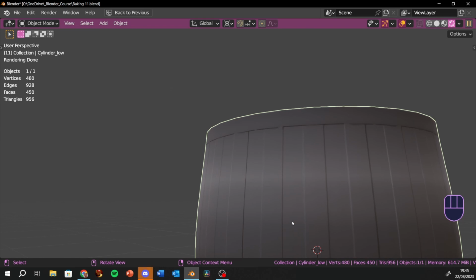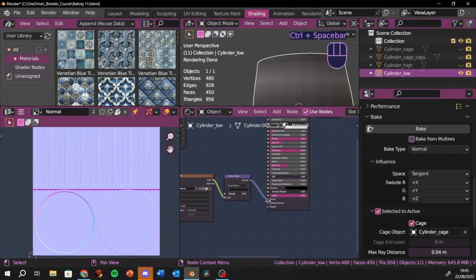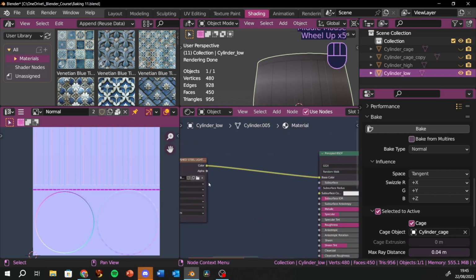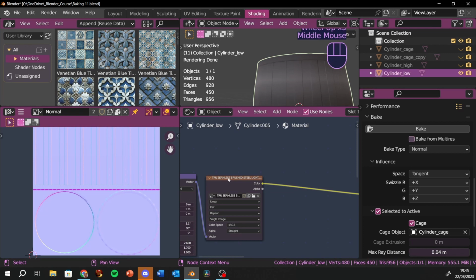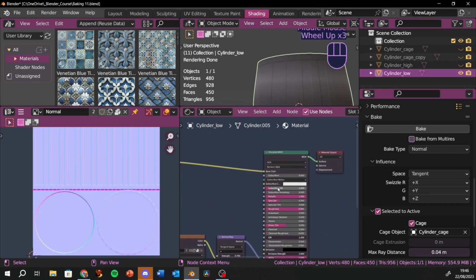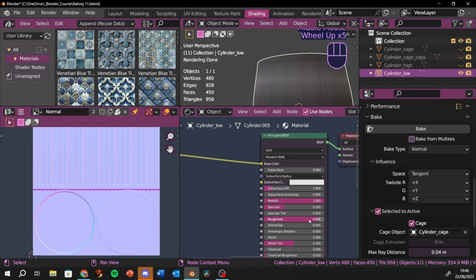Yeah, well, of course you can add a texture to it. I don't know if there's a texture here. Here I have some brushed steel texture. You can change the roughness, the specular, make it more shiny, this metallic.